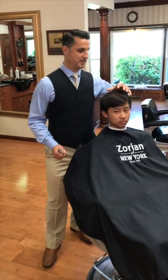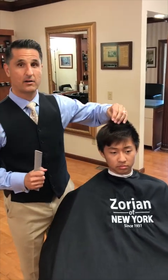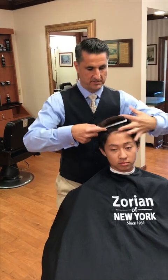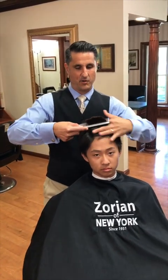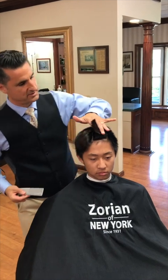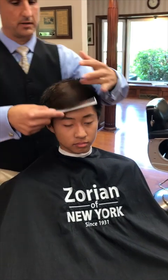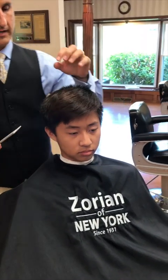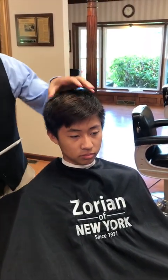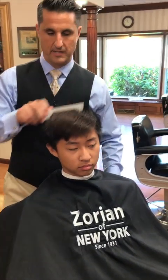For our model today we're going to do a nice textured, spiky look that he can do a lot of different things with. He has extremely thick hair and very straight hair, so you can see when I pick it up how hard it is to get through the comb and how much hair is actually in my fingers. He's just got a ton of hair, so we're going to layer it a little bit and add a lot of texture using my wide tooth texturizing shear.